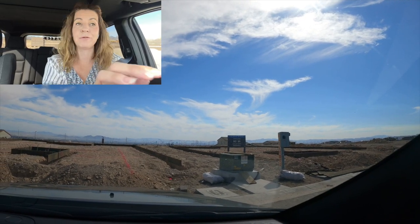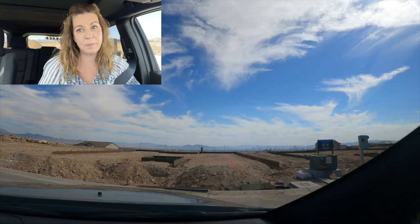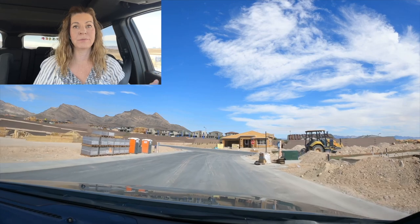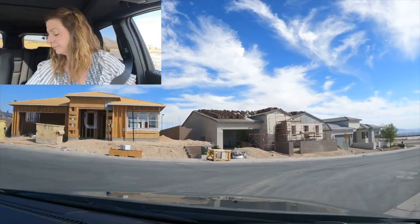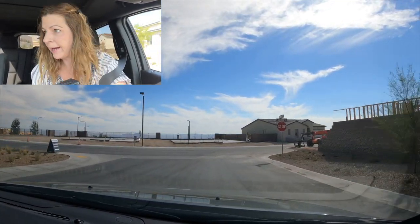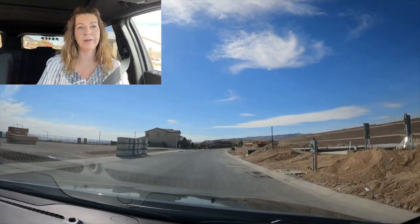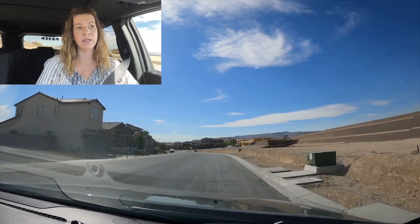Now in Summerlin, they say they don't sell you the views. They can't guarantee views because of future construction, but yet you're still paying a pretty penny for those views. And I'm sure when you are at the top of your home in one of your bedrooms, if you get a balcony, if they allow it, then obviously you're gonna have views. So again, Summerlin always says they can't guarantee views, even though you're going to be paying a fortune for the lot premiums. And now with Toll Brothers, when you buy with Toll Brothers, their build time is 12 months, unlike a lot of the other builders where their build time is a lot shorter.